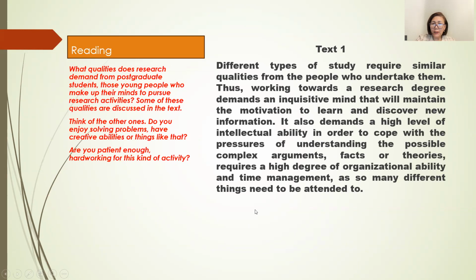Please have a look at text number 1 and scan the text carefully. As I said, you can find some answers, because the qualities that you need in order to do research are described in the text. For example, it says that it demands a high level of intellectual ability in order to cope with the pressures of understanding possibly complex arguments, facts, and theories. Also, it says that it requires a high degree of organizational ability and time management.